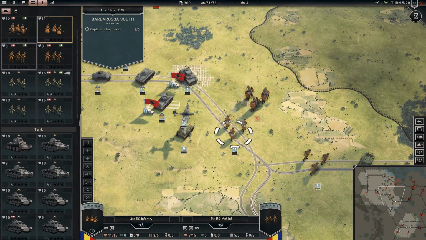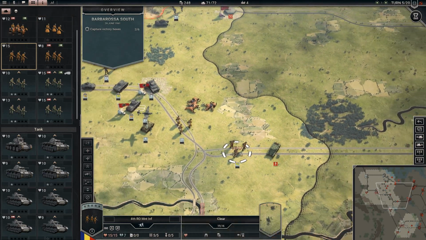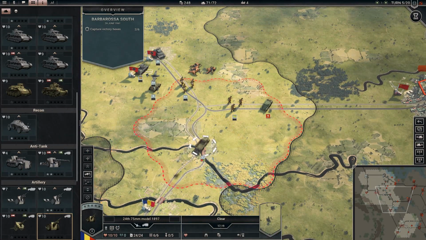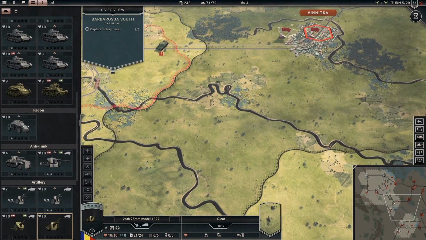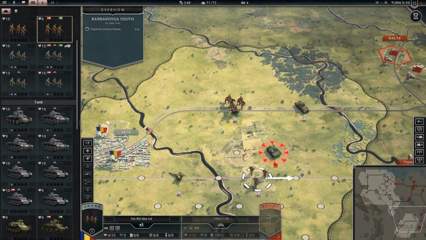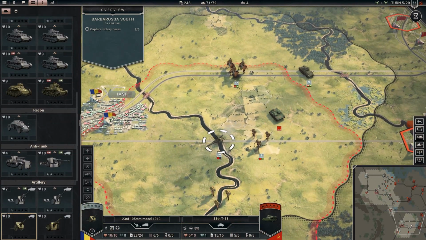Take no prisoners. Glorious. Also make sure that these Romanian infantry get some replacements, and if we can, we'll also bring up the artillery for an additional shot, but I think for now, he's not going to be able to really do much. Look at that. Okay. First things first, we're going to soften him up.